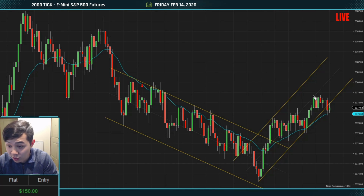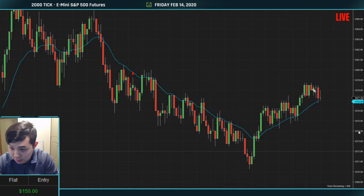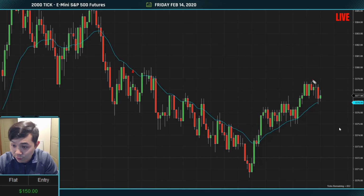And if you look really closely at the prices here, you can see that there is a small two-legged pullback setting up. So you can see that there's the first leg here, right? The first leg is just this tick moving up around here. And then we come back down, get one more pullback.